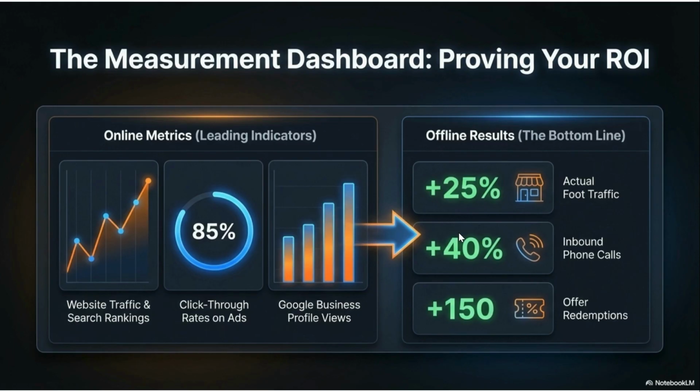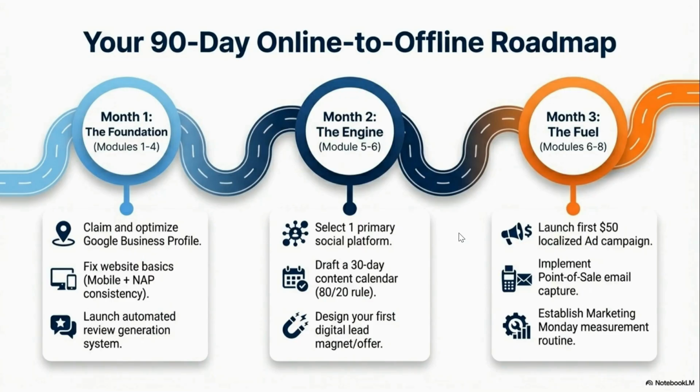Okay, there will be increased traffic to your website if you have one. Your ad will have higher click-through rates. You can go and try it, especially for those of us offering physical products. Use discounts, you will have higher conversion rates. Okay, and then your Google business profile will show more views. Okay, so this is very, very important, and this is your 3 months roadmap. If you are really serious about this, you can achieve everything I have said in 3 months.